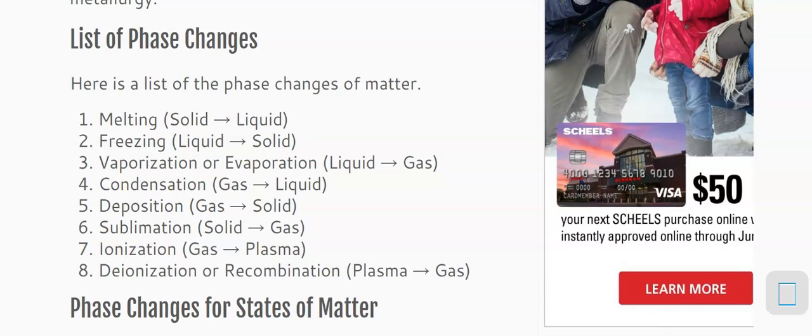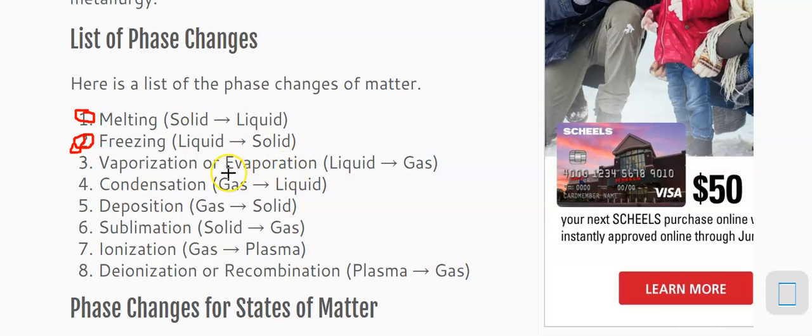Nope. All right, so then you are responsible for getting this list into your science folder. Don't start copying yet. I want you to go to the website on your own anyway. I want to first go through with you, though, which ones you're going to need. So, if melting is when you go from a solid to a liquid, do we need it? Yes, you must have melting. What about freezing? That's when you go from a liquid to a solid. Absolutely. You must include freezing on your science folder page that you're going to do.